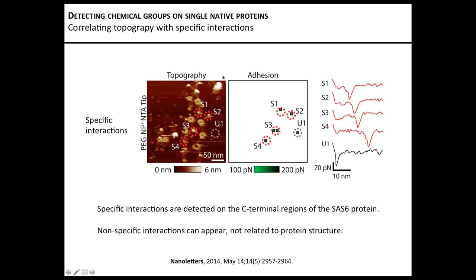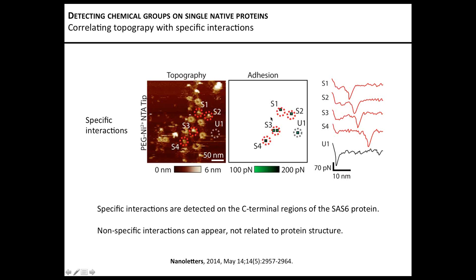And what we can record now is an adhesion map which shows us the specific adhesion forces which happen when the nickel NTA group is interacting with the histag. So the adhesion forces are filtered, they're ranging from 100 to 200 piconewton, and you can see that they're correlated with the C-terminal parts of this ring-shaped protein.